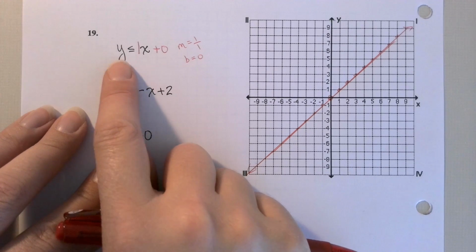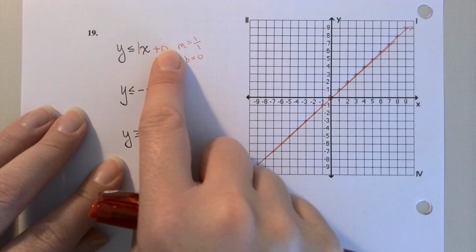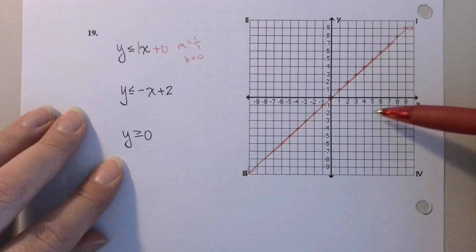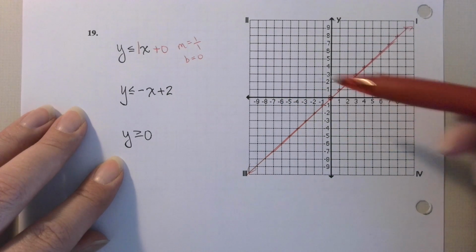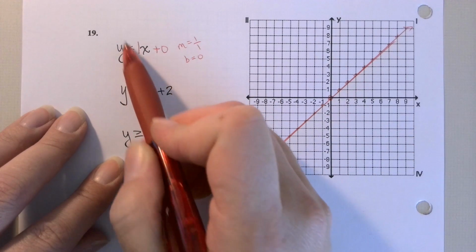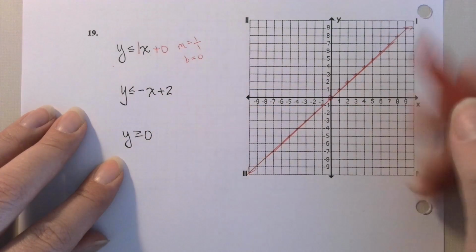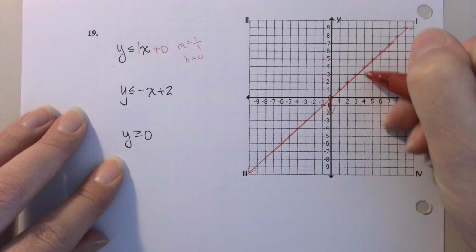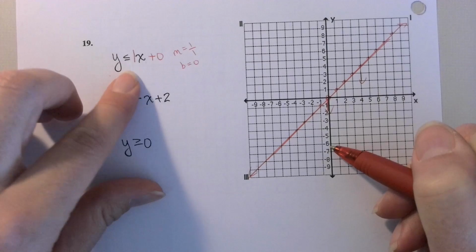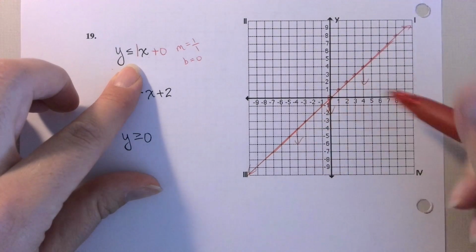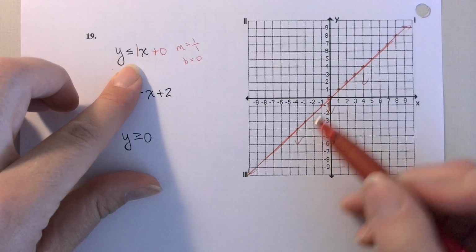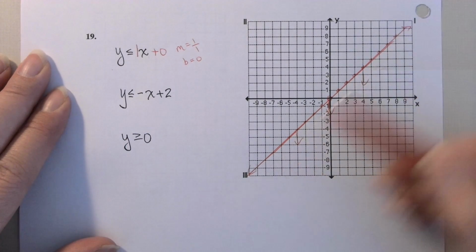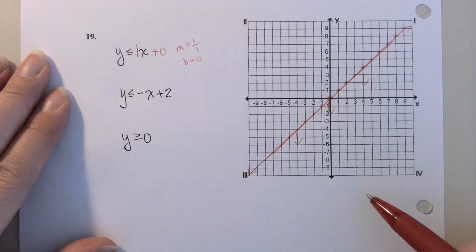I'm going to use the idea that the y value is less than or equal to the line. So if you look at your y-axis as a number line, so no left and right, we're talking up and down. You got to break that left and right. The y value is up and down, and the y value's got to be less than where the line is. So here's the line. Here is my y-axis. As I go down the y-axis, that's where y is less than the line. So I'd be shading this bottom half. So I'm putting my little arrows here to point me in the right direction. If you choose to shade, maybe use some different colors, shade lightly so you can see it.